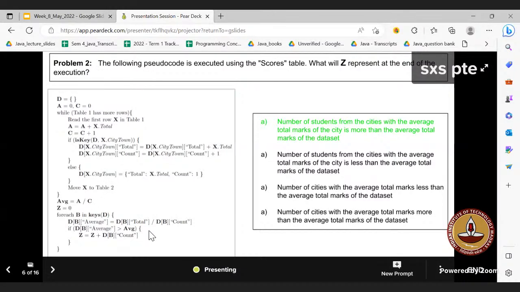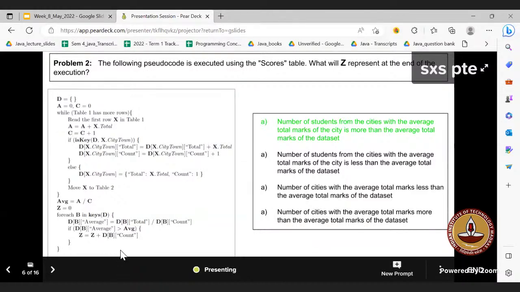Then you will create a new key by taking the city town and total, and you are basically counting the average of each and every city here. You check if the average is greater than this, then you say z equal to z plus 1, number of cities, instead of taking d of b of count plus 1.